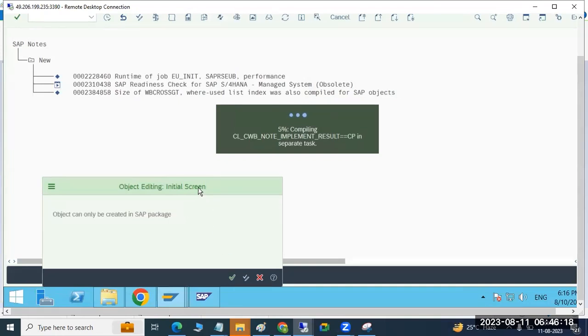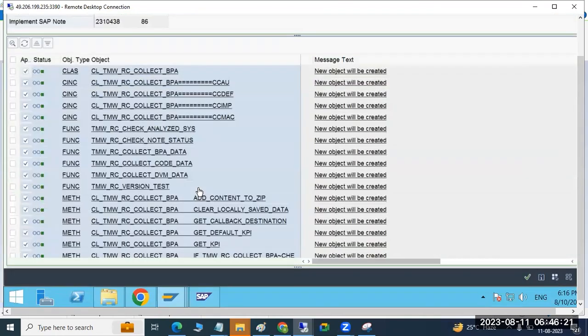See here, this note is getting implemented in our systems. All these objects are getting imported. As part of this note, these many objects, data, function modules, methods, classes, everything is getting imported. New objects are getting created in our system as part of this note.